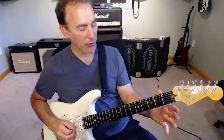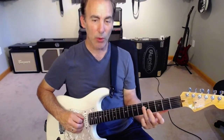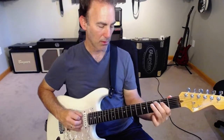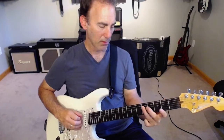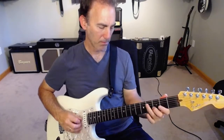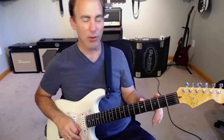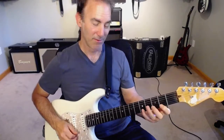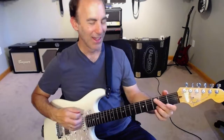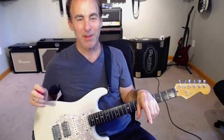Then day four, I'm going to have you hit the notes on the D string. It's either going to be the D note or the F sharp note for the D chord, or the G note or the D note for the G chord. You've got to land on one of those on the downbeat for the D chord, and one of those on the downbeat for the G chord. You can do all combinations, but make sure that you land on a chord tone on the downbeat of one. And that'll be the lesson for the D chord to the G chord.